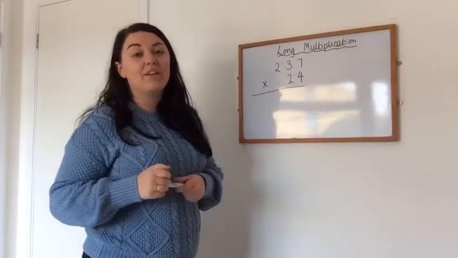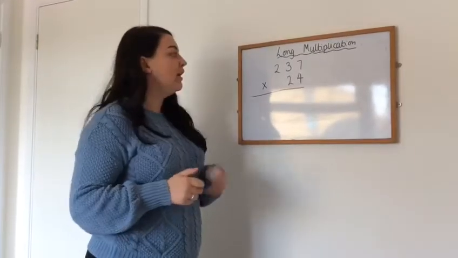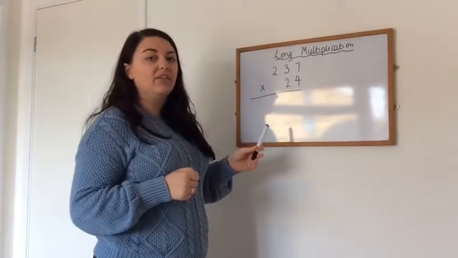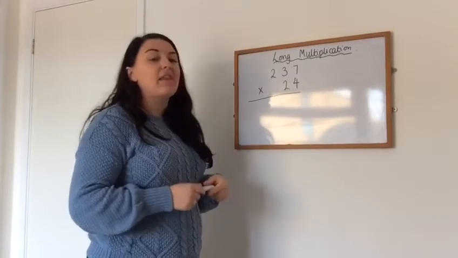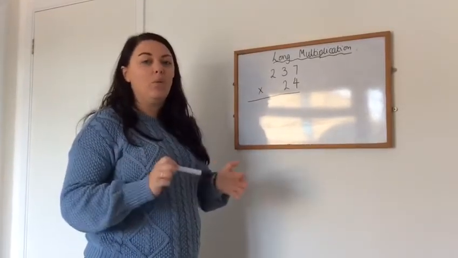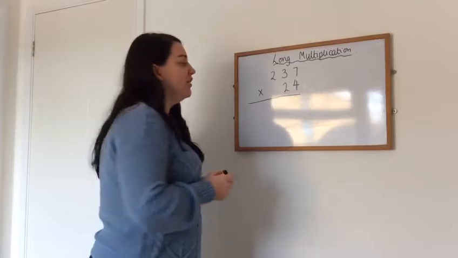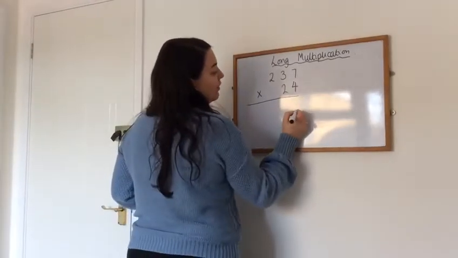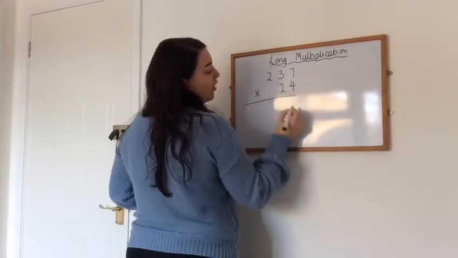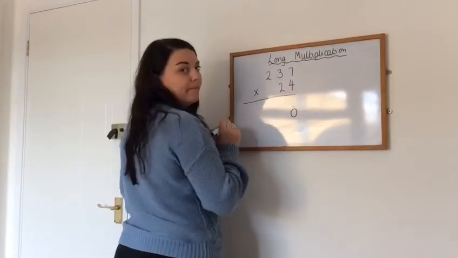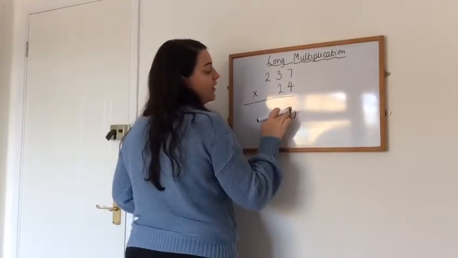Okay, Year 5, so now you know how to use the short multiplication method. It's really easy to transfer that understanding to long multiplication. Now remember how much I kept nagging. The first step with long multiplication is to put your place value 0 in your ones column, but remember to miss out that gap. So that's what you need to remember to do first.